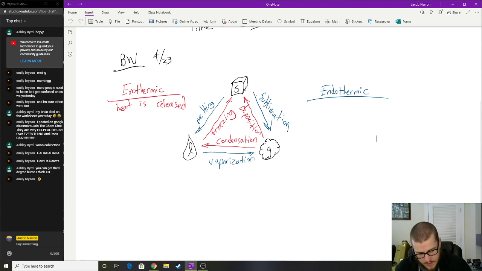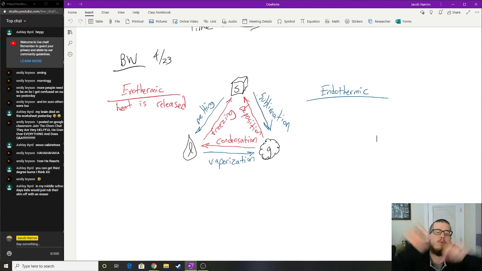And a good way to think of this, remember, we were just talking about gases as moving really, really crazy all over the place. All right? Gases that are moving like this have lots of kinetic energy. So the energy is in the molecules. But as they get colder and colder, we can see the molecules are getting slower and slower. And as they do that, that energy is going somewhere. And so the heat is being released.